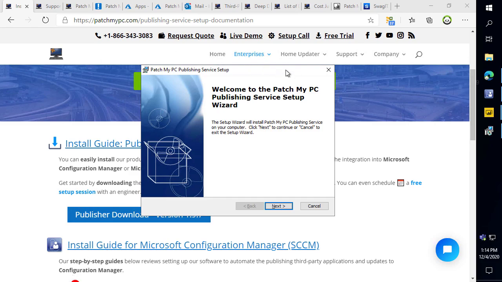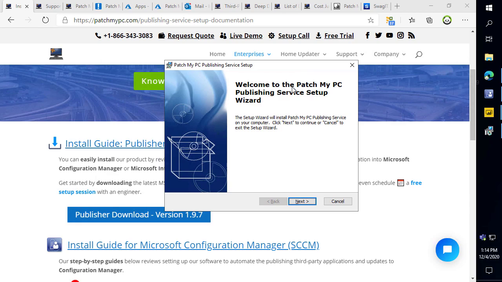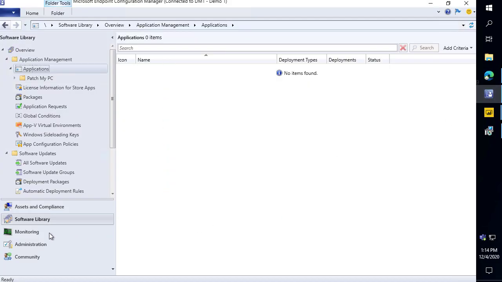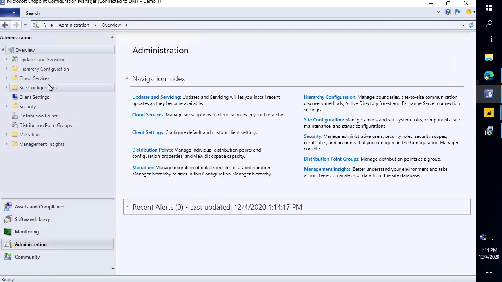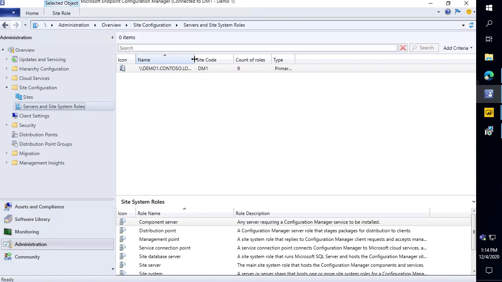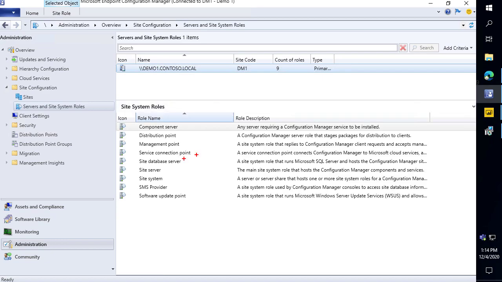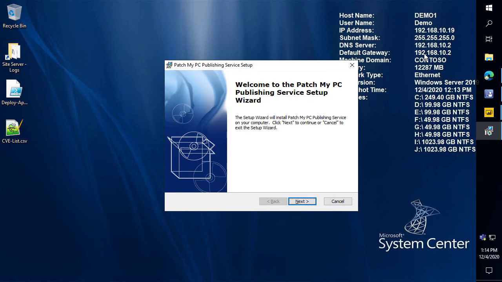So if you're in a Config Manager environment, this would be on the software update point. So if you have a remote software update point, you would want to make sure it goes on that top level. So within this lab, things are pretty simple. We're only using one site server, and we have all our site systems on here, including that software update point. Now, if you're using Microsoft Intune only, this could be even a Windows 7 VM, so you could even run on a client if you wanted.